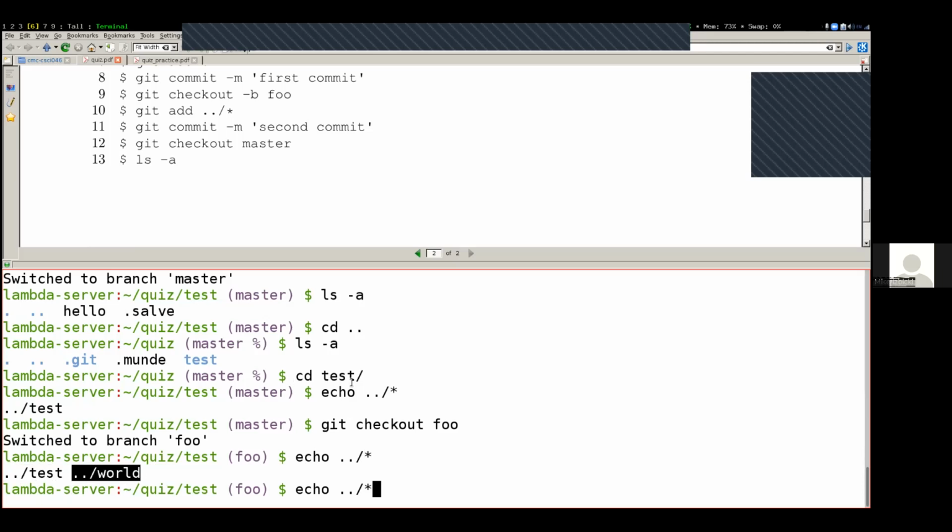In this case, the way the problem was structured, you didn't actually need to understand what the ../ here was doing, because we never left the test folder. But that is what it's doing, the star can be anywhere in the path. And so here, find all of the files in the parent folder. Did that answer your question?